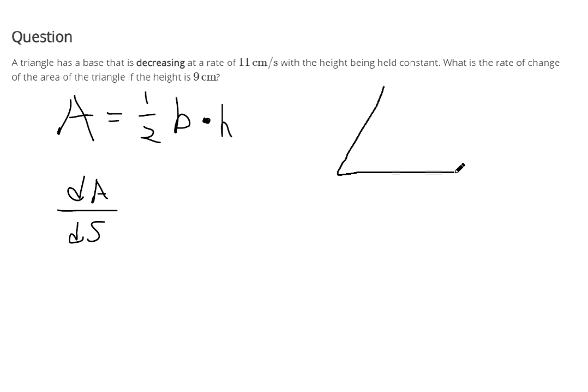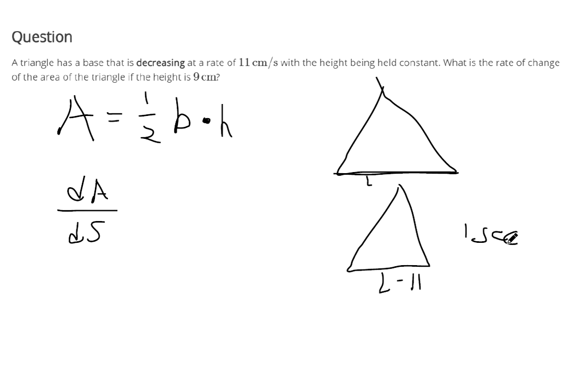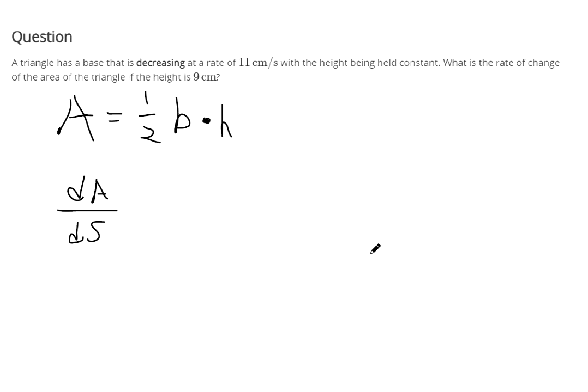So what that means is we got a triangle. It's a certain number of centimeters in length, but then if you go 1 second later, it's decreased. If this is the length, then it's the length minus 11. The triangle is shrinking. It's decreased by 11 centimeters 1 second later, and then another 11 centimeters, and then another 11 centimeters. So that's what the related rates problem means in the context of a triangle.